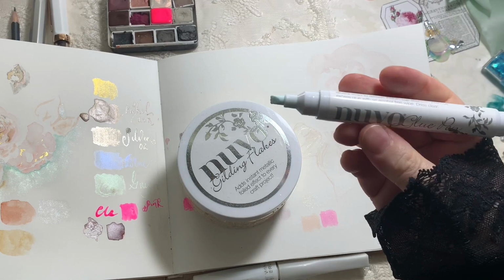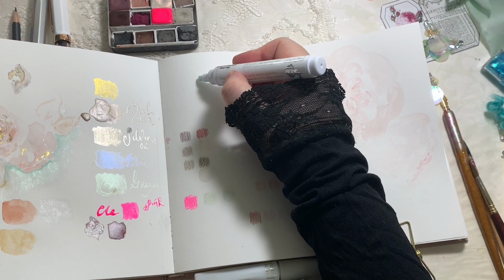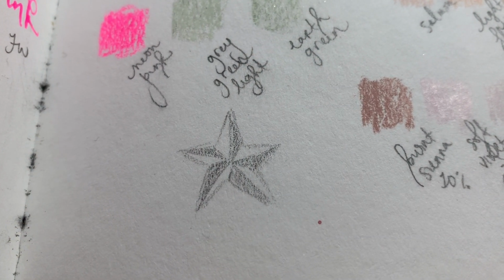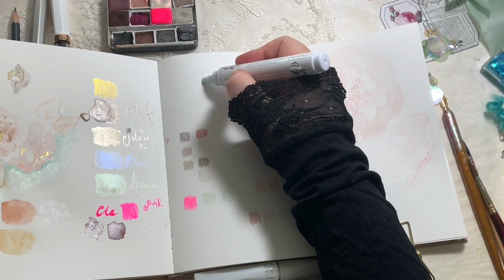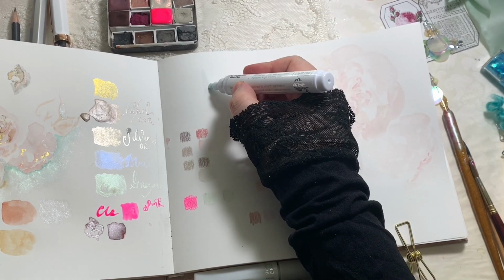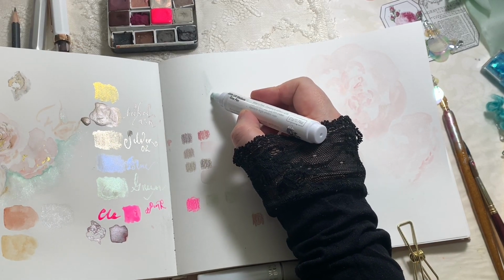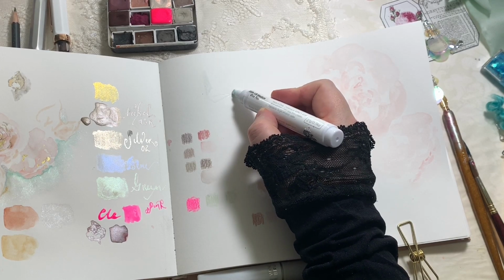So this is something new this year that I got for my sister as a share gift. I put some of the flakes in little glass jars for her. And this is pretty popular, because the Nouveau pen just kept going in and coming out at scrapbook.com. I couldn't get my hands on one for quite a while, but this is the easiest way to start to add some gilding, I think.